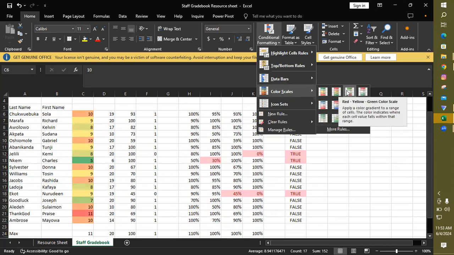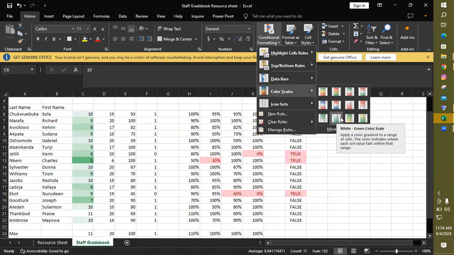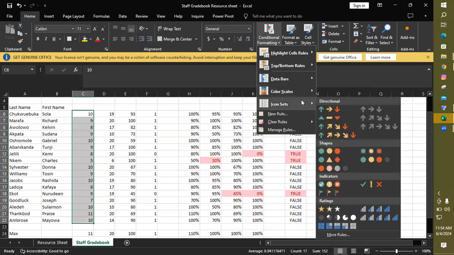So grading the numbers, I mean, giving colors based on numbers. You can see 10 there, and anything from 10 is just fading out. Color coding, if you like. All right. I don't think I like that.